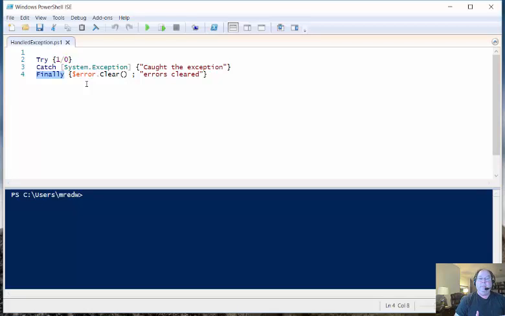Or maybe I want to send an email. This is a good place to send an email saying, hey, we ran code and we didn't catch any errors. If I've cleared my error stack, then if $error.count is equal to 0, that means there weren't any errors. So I could say, I ran this code and $error.count errors occurred.